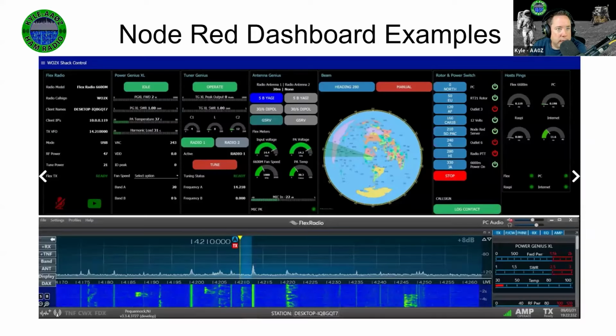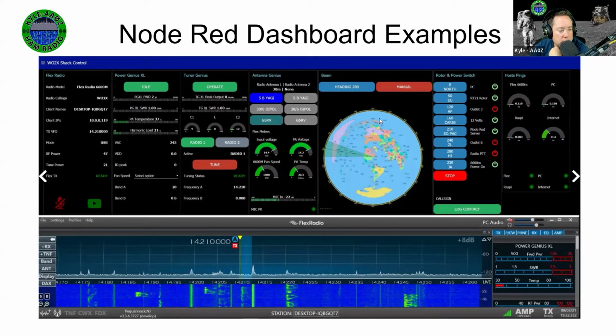So here are some examples of what you can do in Node-RED. This is a Flex setup here. You can see that there's some Flex radio nodes and flows here that are on this dashboard. These are on our Groups.io website. Stephen Hauser has programmed all of these flows that you can download for your Raspberry Pi or a Node-RED setup and control your Flex radio.